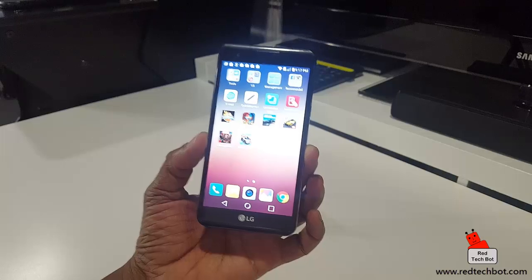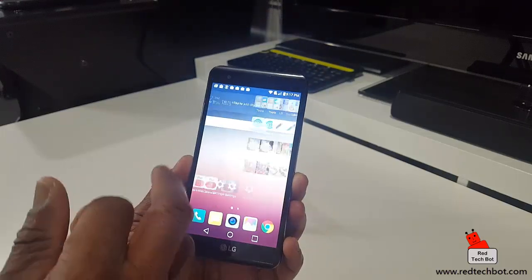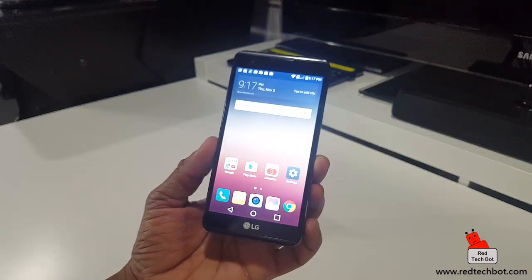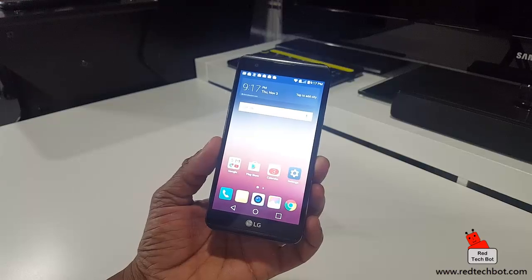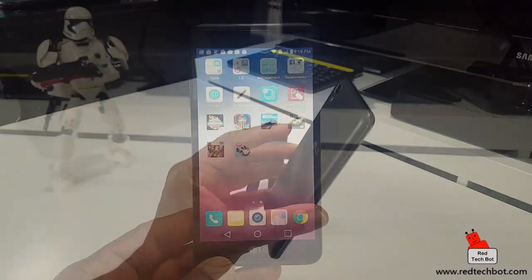So, point to note, a big pro for this phone is the fact that it has a huge battery and you can use your phone, do a ton of tasks, a ton of things, and use it for a couple of days without having to worry about it running out of power. So, keep that in mind.